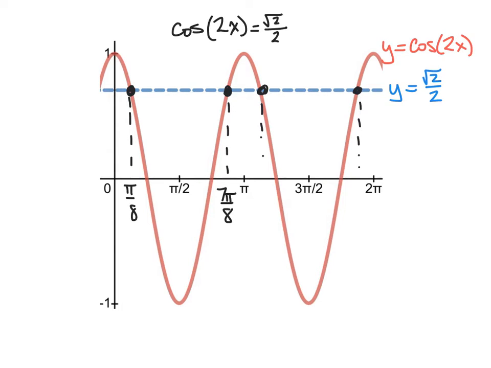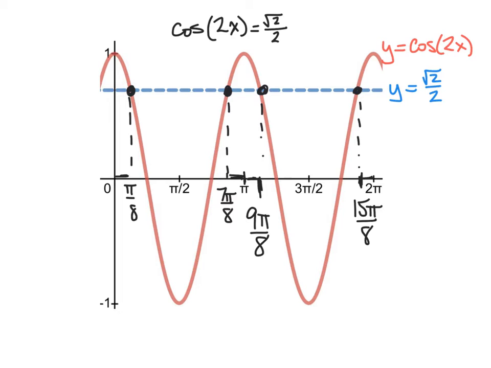And we can reason things out graphically. This pi over 8 is pi over 8 units past 0. And since cosine of 2x is periodic, we can go that same pi over 8 past pi. That would mean that this is at 9 pi over 8. And similarly, this 7 pi over 8 is pi over 8 short of pi, so our last answer has got to be pi over 8 short of 2 pi. That would be 15 pi over 8. And that's a good way to reason your way through this problem.